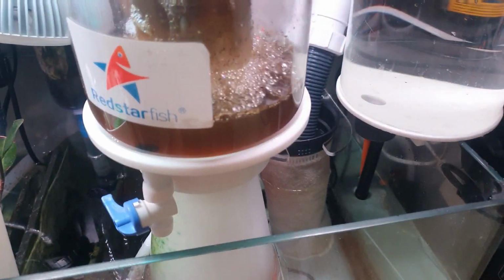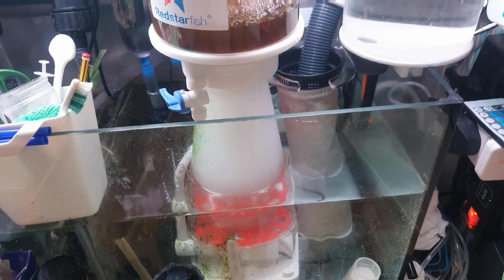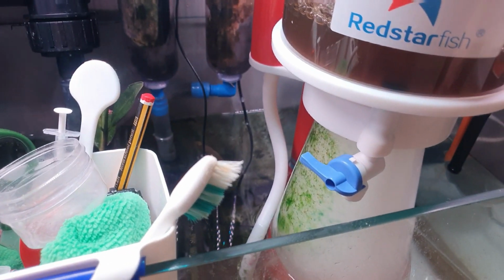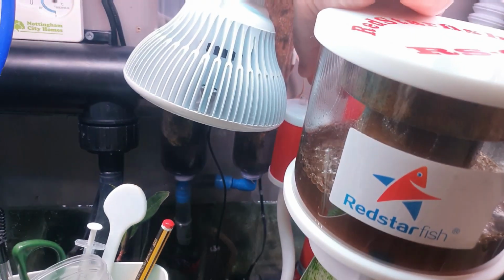So I'm really, really more than happy with this Red Starfish skimmer. It took not a lot to set up at all. I think I've got it on about 2 at the back. It's just a tube that opens up the water flow here.